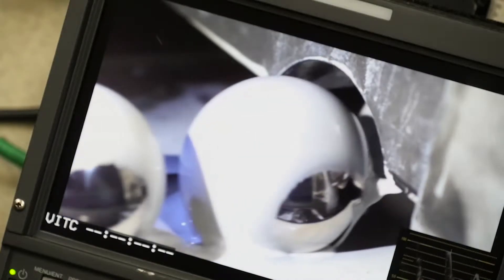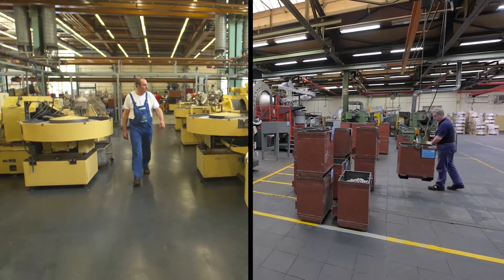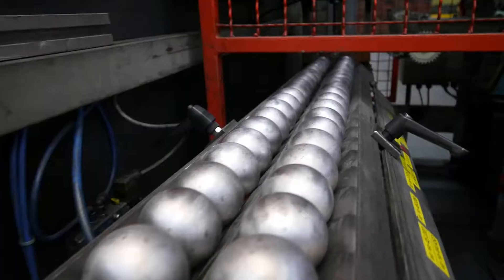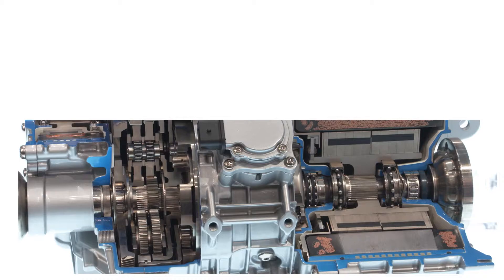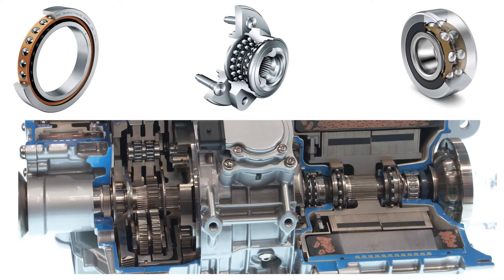So how are such high precision balls made? Let's take a quick look at the production facilities. In Homburg, a team of experienced Scheffler staff manufacture small steel balls, while Eltmann specializes in balls with larger diameters. The rolling elements are destined for use in wheel bearings, transmission bearings, and water pump bearings, for example, and for engine components too.